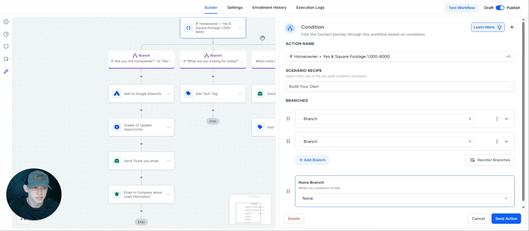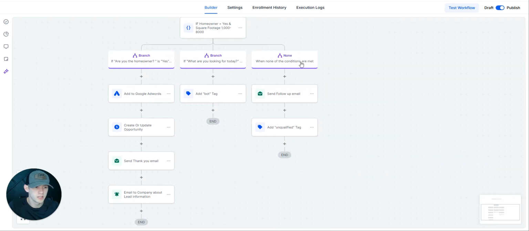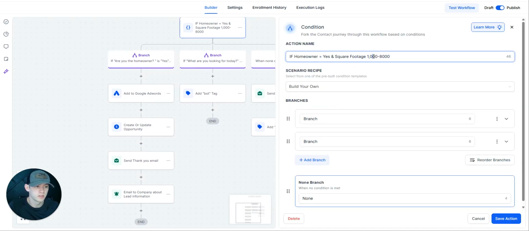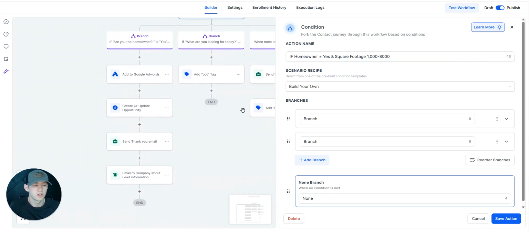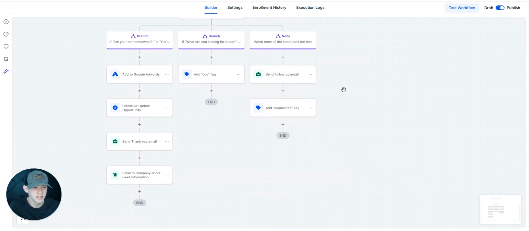And when none of these sections are met, let's say the homeowner is no, and the square footage is less than 1,000 or more than 8,000, then we send them a follow-up email that says, hey, looks like you submitted the form.